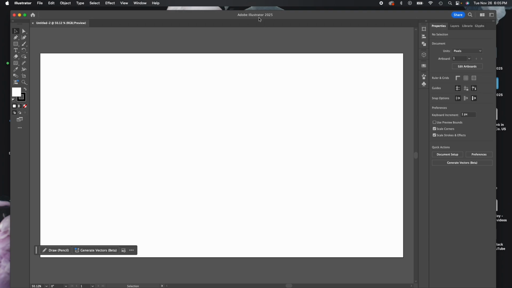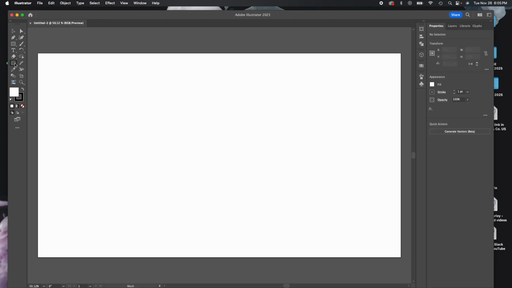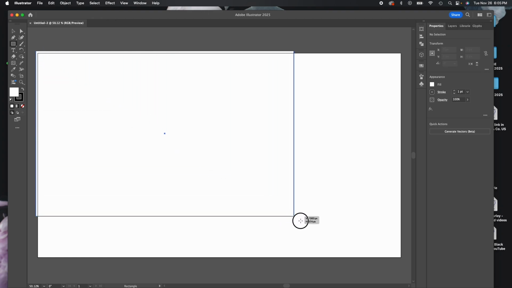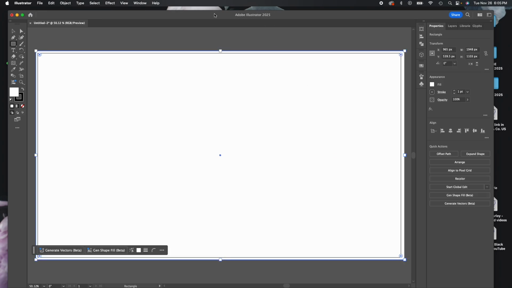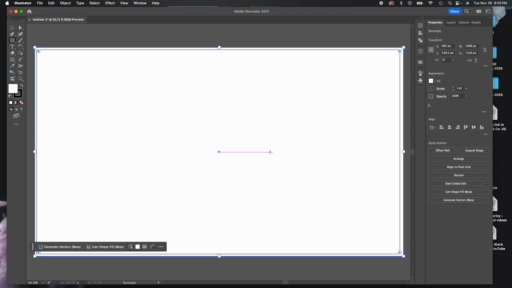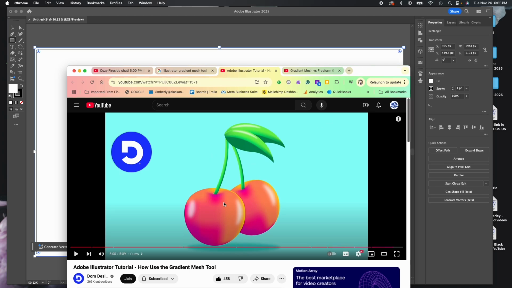So the first one I'm going to show you is a more complex way to make a gradient, and it's with the gradient mesh tool, which lives under here. Now you need a shape to use the mesh tool on, so I'm going to do a very simple square. Now this tool is amazing, and if you get good at this tool, it's an amazing way to color in artwork. And I will show you, this is the kind of thing that the gradient mesh tool can color.